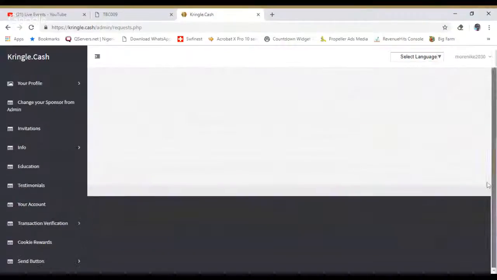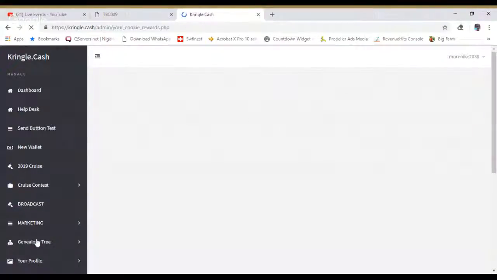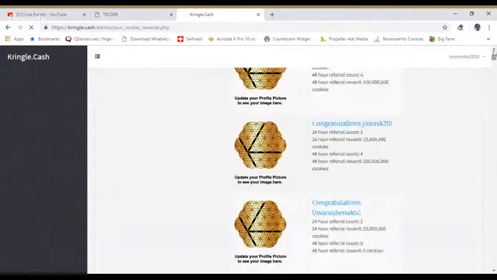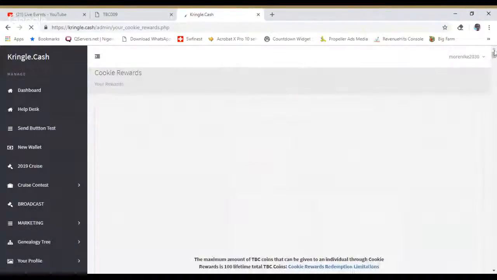So let's quickly check the reward dashboard and see what we have there on the seller account. We'll wait for the network, as I said. Still loading.